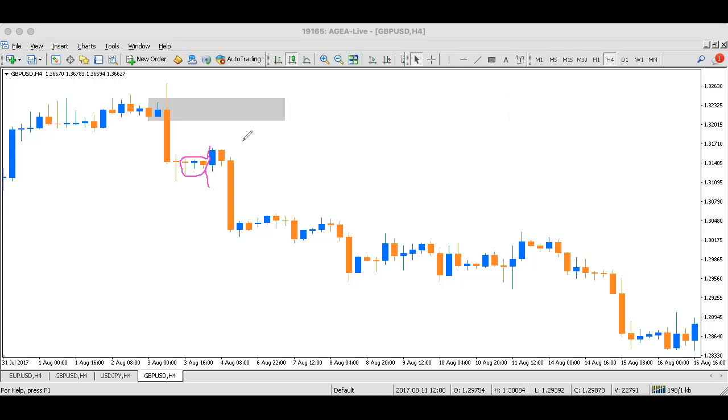After it did that, it formed a bullish sandwich. But it's not a valid bullish sandwich. Why? Because of the previous candles. Yes, the previous candles are not there. Now it formed another bearish candle here. Bearish sandwich, right? Good. It also didn't look so convincing, but it actually went down.